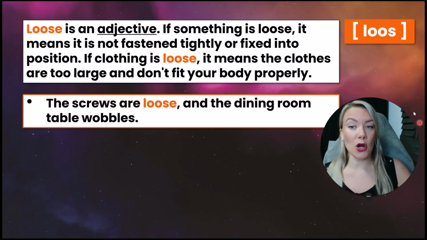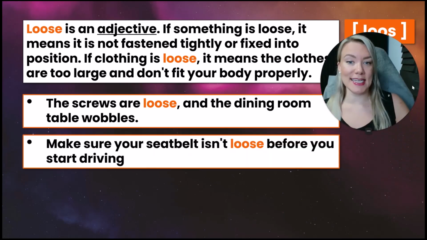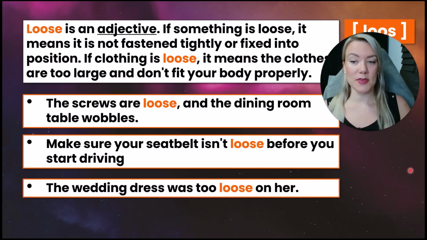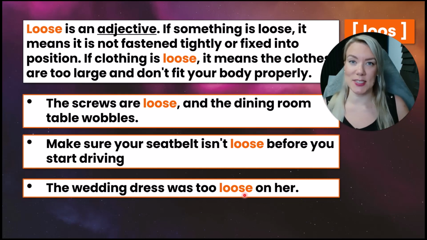Let's look at some examples. The screws are loose and the dining room table wobbles. Make sure your seatbelt isn't loose before you start driving. So your seatbelt should be tight, not loose. The wedding dress was too loose on her. Another synonym for loose in this example is baggy. If a shirt or a dress is baggy, it's too loose. It's too big for you.